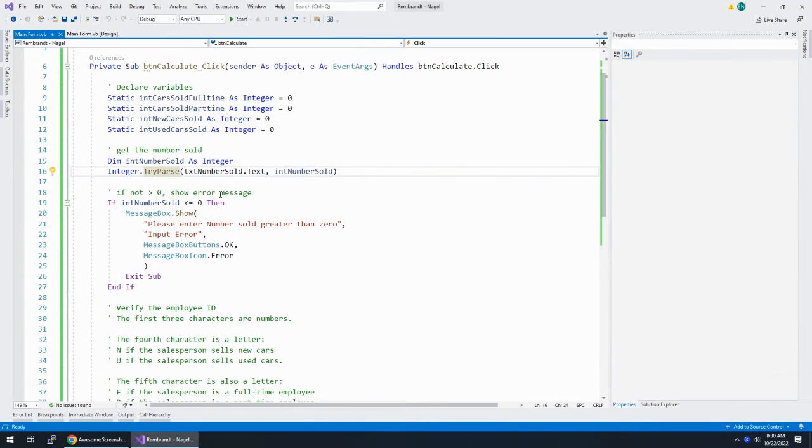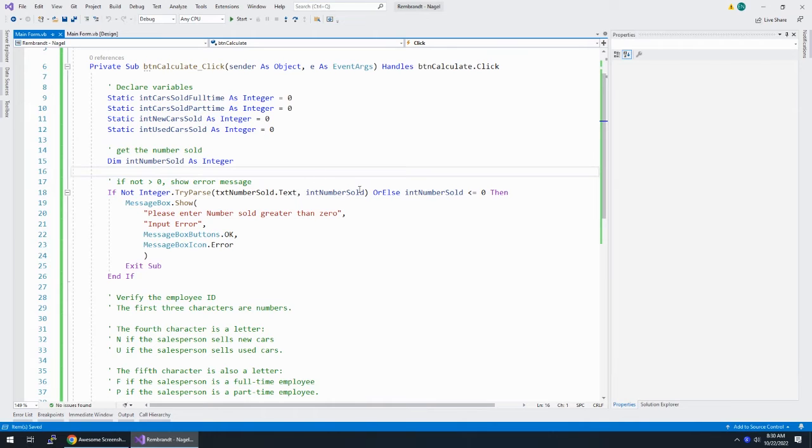But if I run it on my dog's name, this will return false. So actually, this takes care of both things, but we could put this in an if statement. I could say, if not Integer.TryParse, or else number sold is less than or equal to 0. So if this fails, or the number you entered is less than or equal to 0.